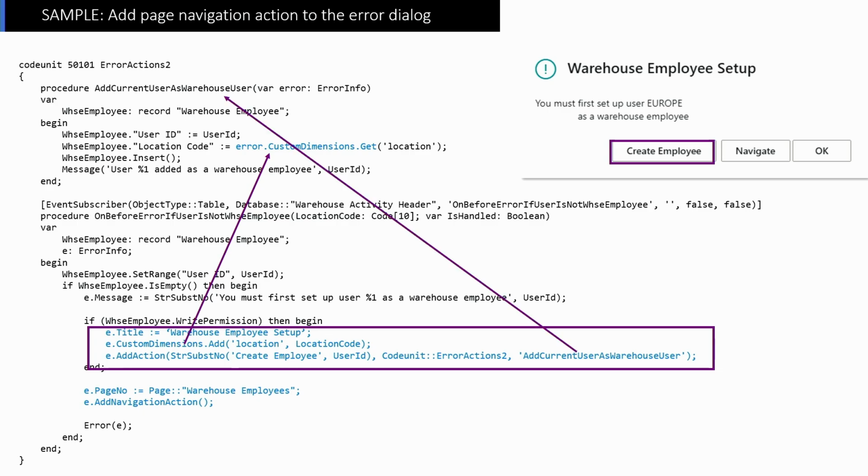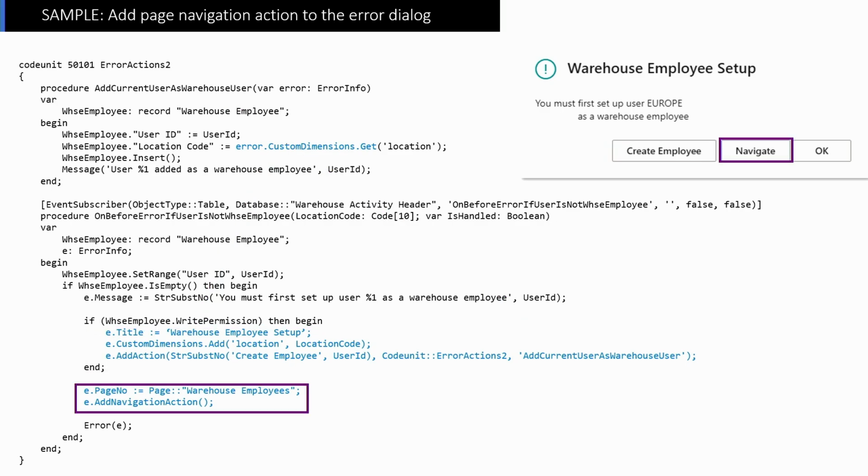Yes, so this is the action. We can see custom dimensions are referenced inside. And this one is a navigation action. As you can already see, it's easier to implement than the add action, right? Because you just need to set the page number and call add navigation action.